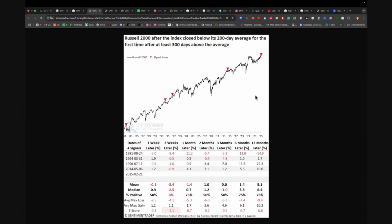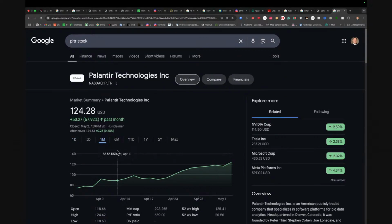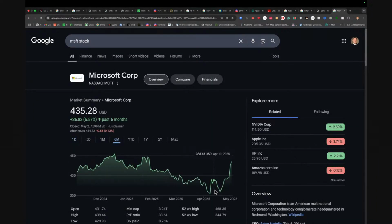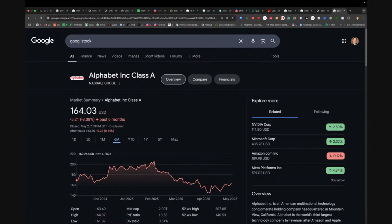So based off of what I'm seeing now, I think we may not even rally that much for Clover. I think we may spike and we may lose a little bit of it, but that's BS. Again, I'm arguing with myself right now, right? I'm thinking out loud. I think that's BS because if you look at Google, Meta, they all had great quarters and their stock is up a lot. Look at Meta, up. Look at Palantir, up at a new all-time high. Look at Microsoft. I'm sure Microsoft is up too, isn't it? Yeah, it's recovering. Let's look at Google. Google's recovering, right? So that's kind of where we're at.